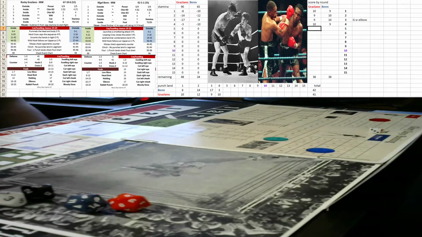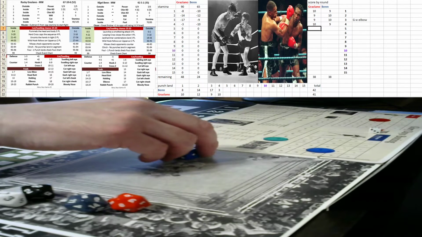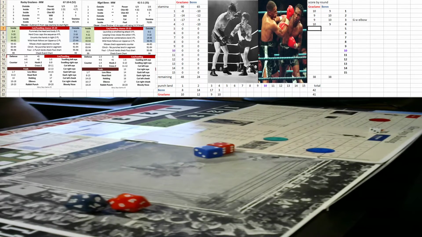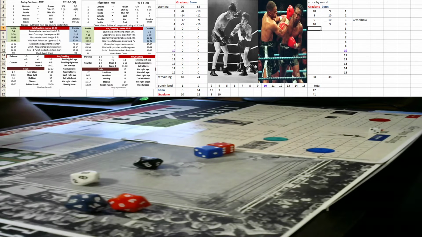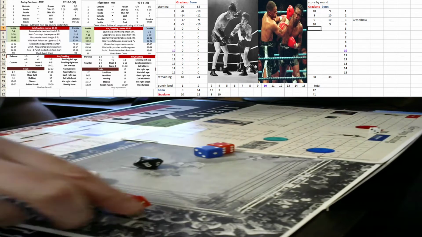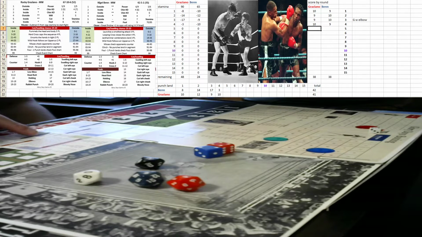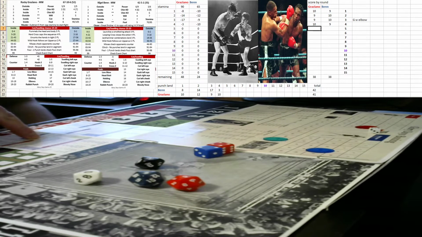20 seconds to go. A 4 for Graziano, 2 on the outside against a 2 for Ben, 1 on the inside. Graziano pushes Ben away. He fires away. He lands! That's a 20. Right hand. Left hook. Right hand. Oh, clipping Ben on the jaw. Does Ben evade? 2! Ben blocks 1 shot, and that's huge.